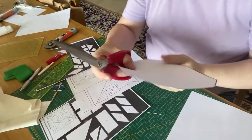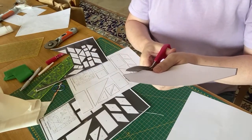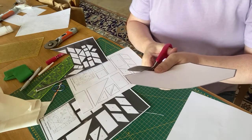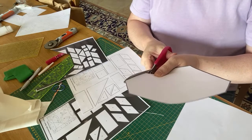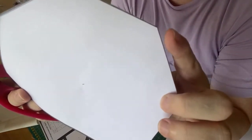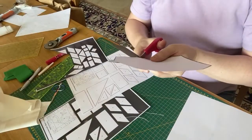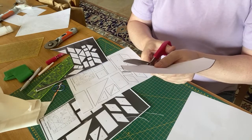Because once you've cut away half of the black line and you're consistent all the way along with your cutting, you should then be able to put these all together, line them up like a little giant EPP jigsaw puzzle. And once you've done that, it should then measure 10 inches square exactly. If it doesn't, that's okay, but it is what we're aiming for. It's being that consistent cut all the way along, which does take some time. So you can see at the beginning there, I'm perfect. But on the top here, I've got a bit more dark. So just go through it and make sure that you try and be as consistent as you can possibly be.